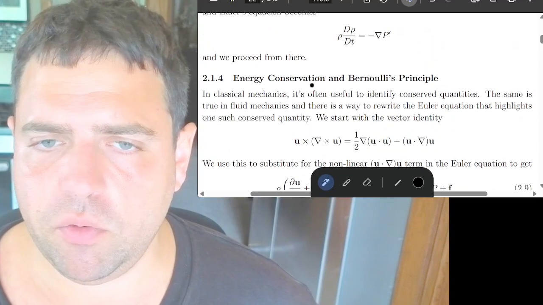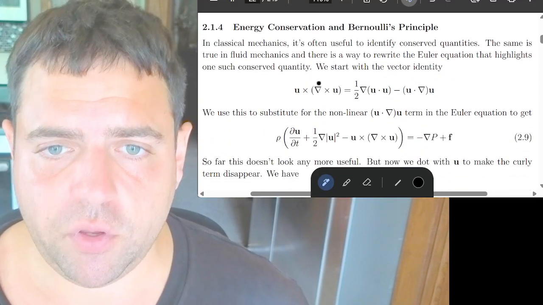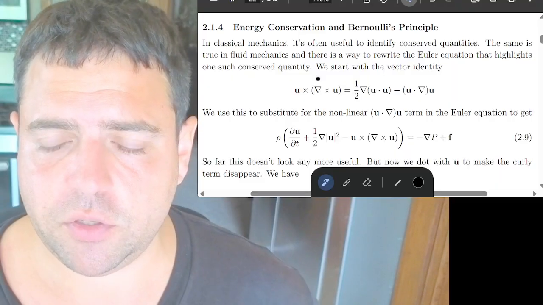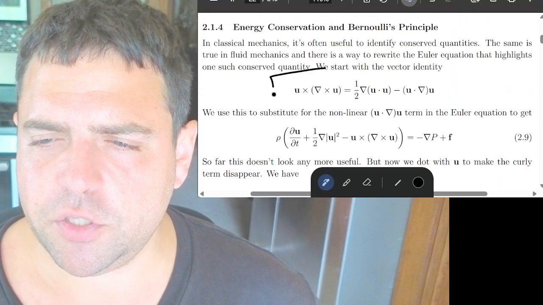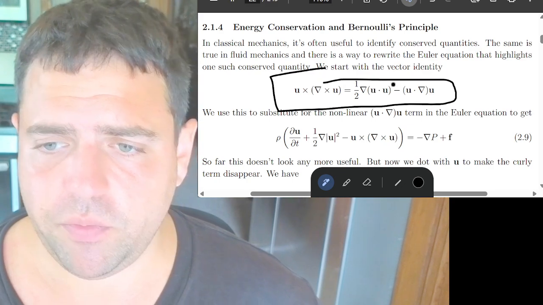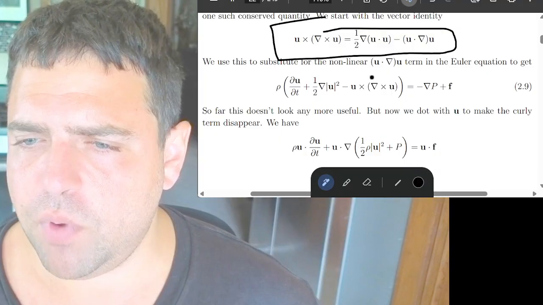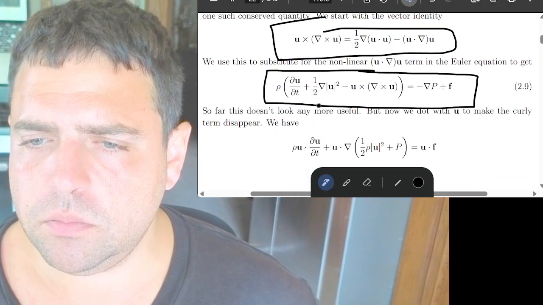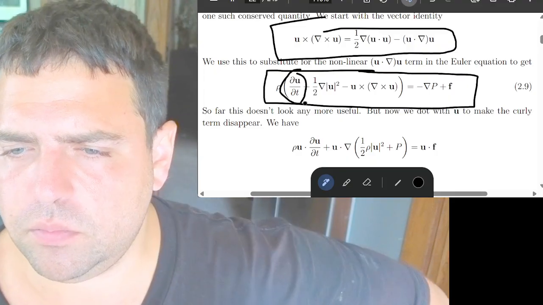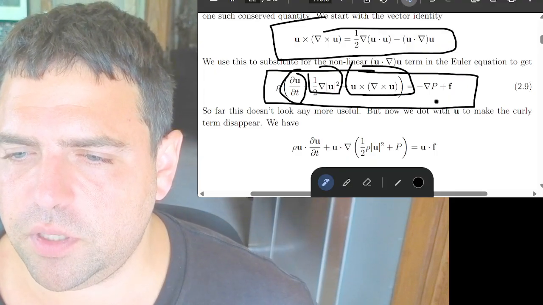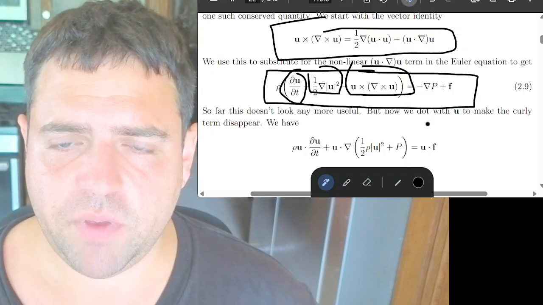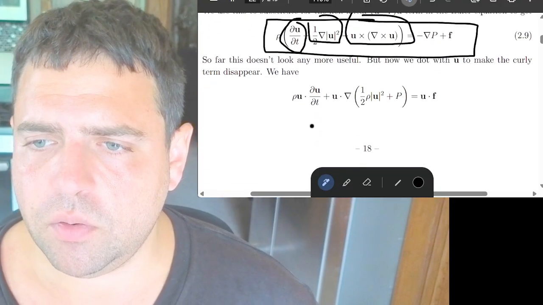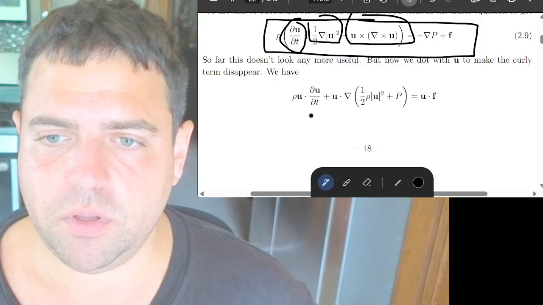Okay, so remember, we just did momentum conservation, but energy is conserved too. So we want to do the version of energy conservation for fluid mechanics and get some more equations. So essentially, this is just a standard vector calculus identity. You can look up the proof if you're interested, but it allows us to massage the equation we had before into this form. And then we have what we had before, this. This is actually just literally vector calculus. Like there's no real tricks. You're literally just applying this identity. So I have nothing more to add to it.